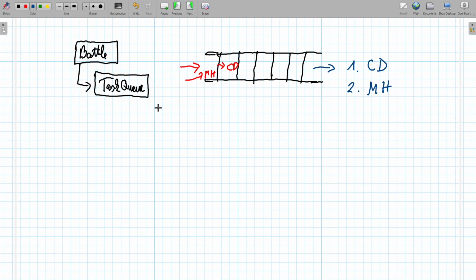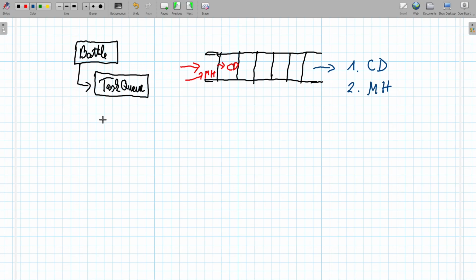Because in a turn-based game like this, you really don't want to have asynchronous events. You want to have a clear sequential flow of events. And I think we can achieve this by adding this queue. But again, if you have other ideas, let me know in the comments what you think of this idea. I think this might work in theory. I didn't write a single line of code yet, so there's really no telling, but I think it might work.